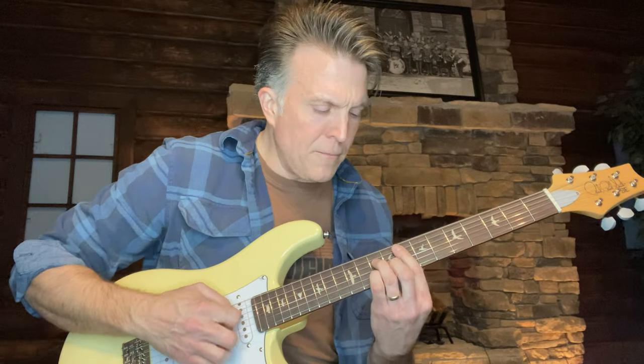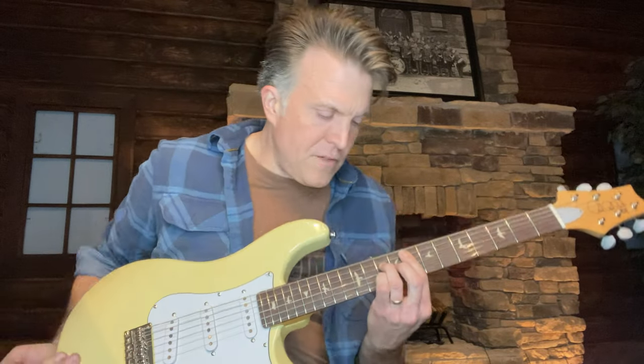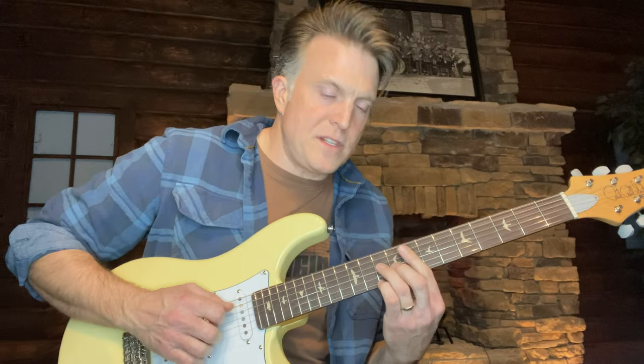Believe in yourself. Here we go. So F major 7 right there. The next chord, G dominant 7. Looks a whole lot like this F major 7 slid up to the 10th fret.